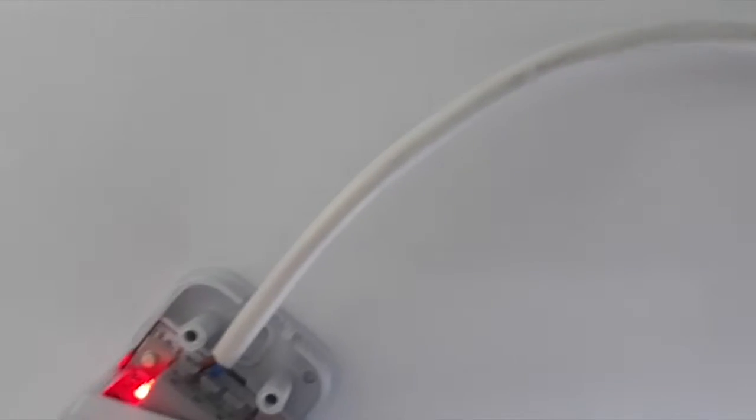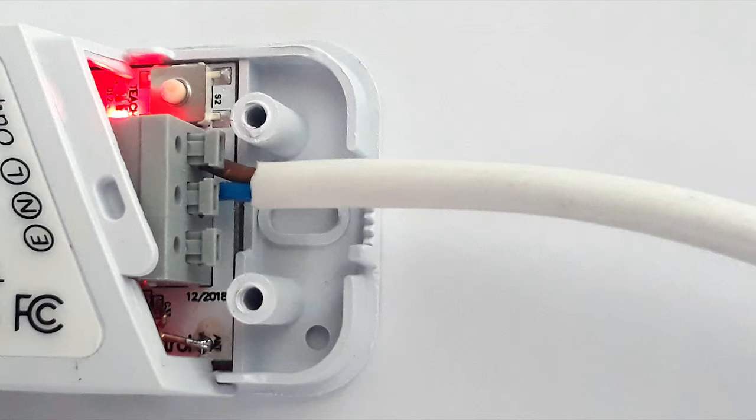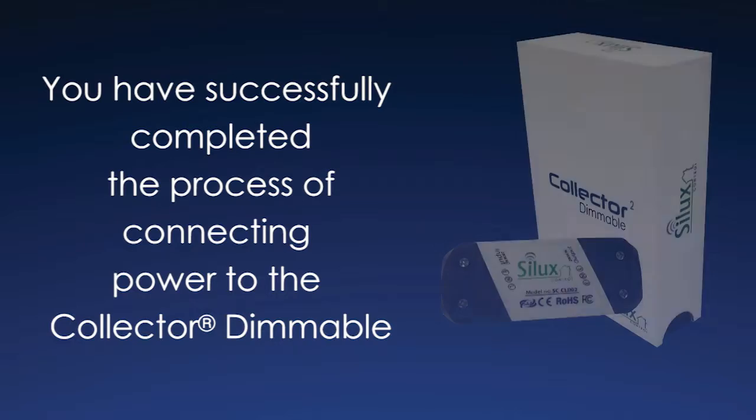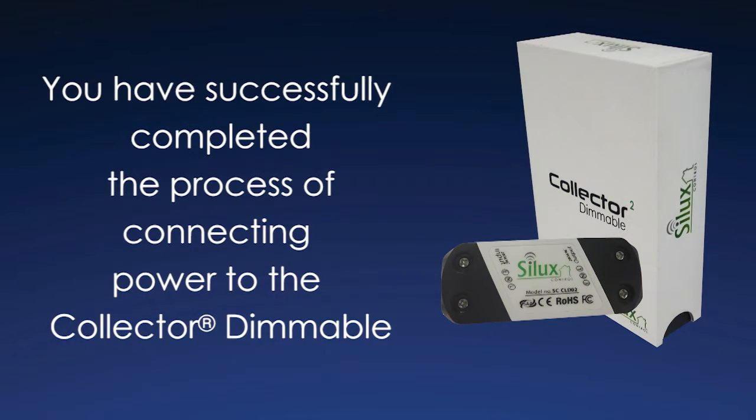You will see a red light inside the collector dimmable. You can close the grey covers. You have successfully completed the process of connecting power to the collector dimmable.